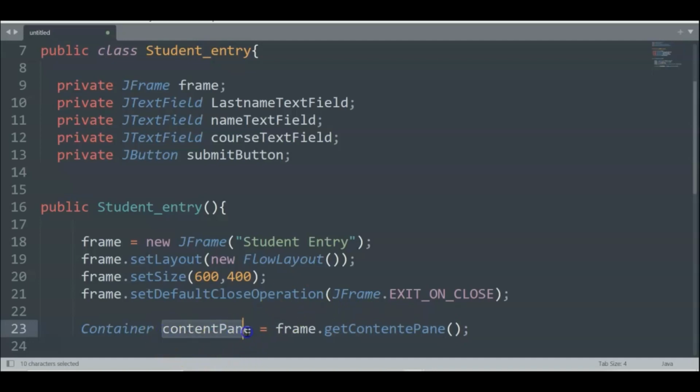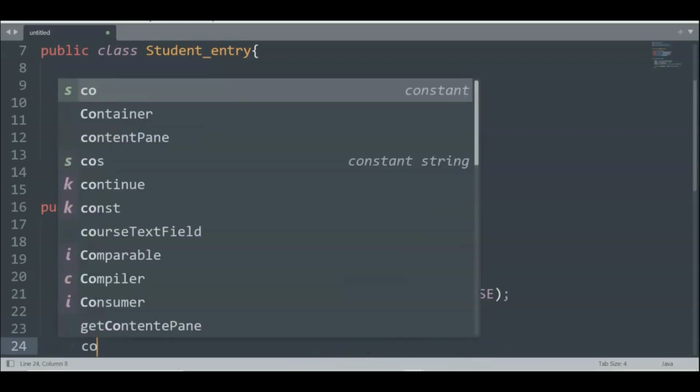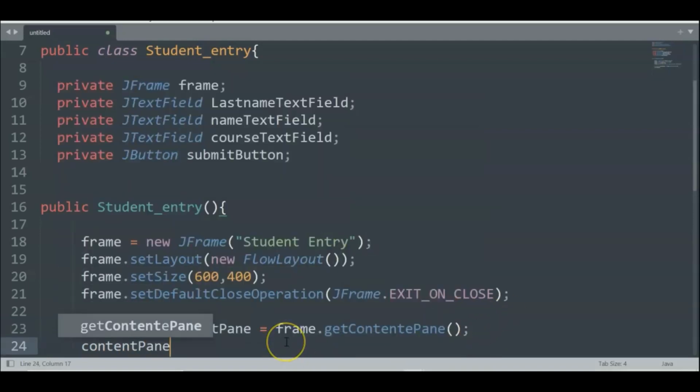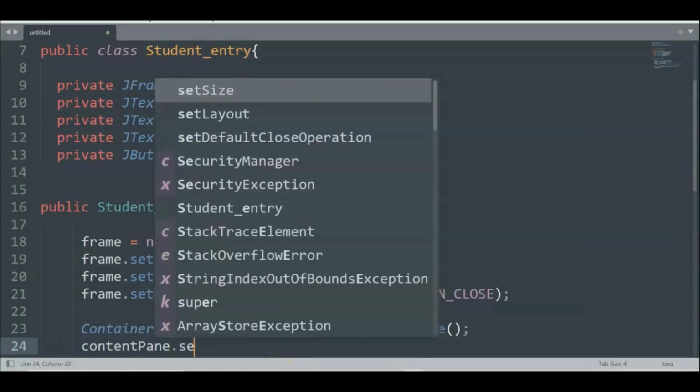This is the object, and then we have here the frame get content pane. So we have to add later on all these frames. It has a get content pane by calling, of course, the add method. Let us first put the background right here. As you can see, we have the content pane at the top, and then we have the set background here.